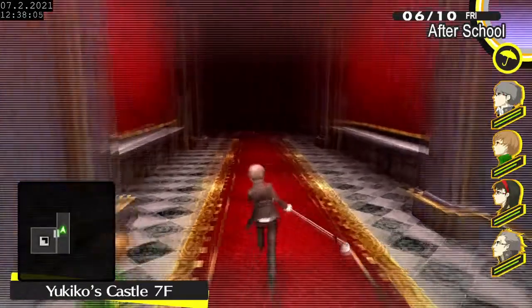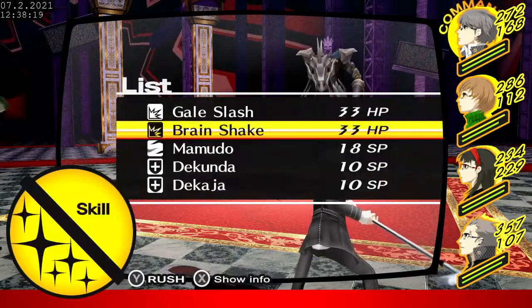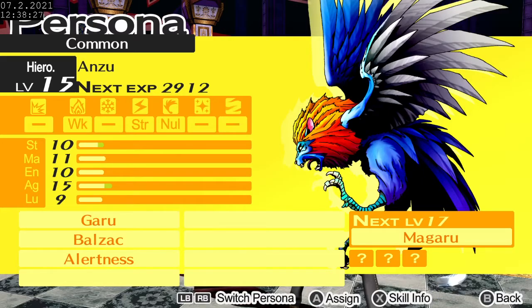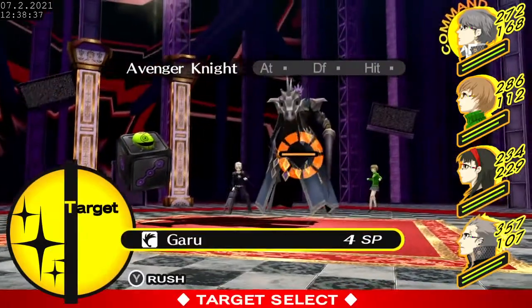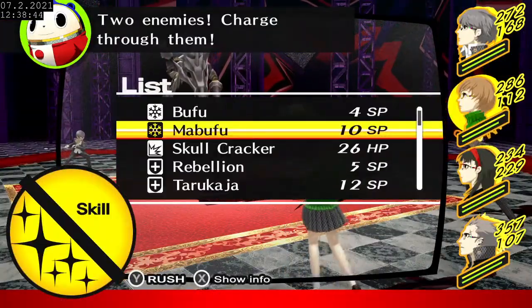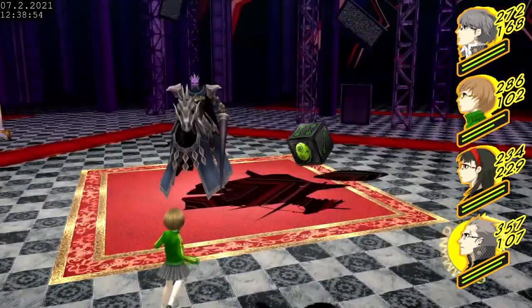Right, so we were grinding out shuffle time, is what we were doing. Alright, let's see if I remember how to do this. Enemy shadows. You get to go first. So first of all, we need to swap to... yeah, this. And I knew it. I knew. Fuck. I was wrong. Fuck it. Two enemies! Charge through them! Come on! Just take it! Cannot remember weaknesses.